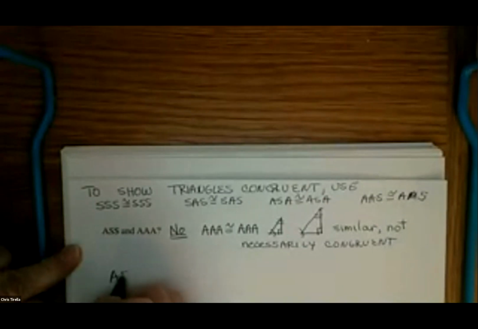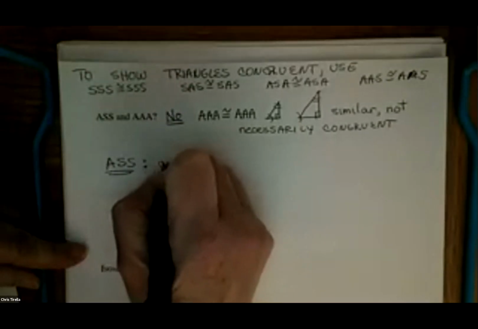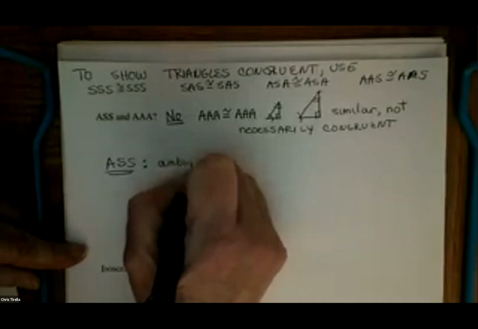Now that other one, angle, side, side, when I used to teach high school and did geometry proofs, I would write angle, side, side, ASS on the board, and I would get a plethora of giggles. And so if for no other reason, you can remember that it doesn't work because you don't want to be an ass.